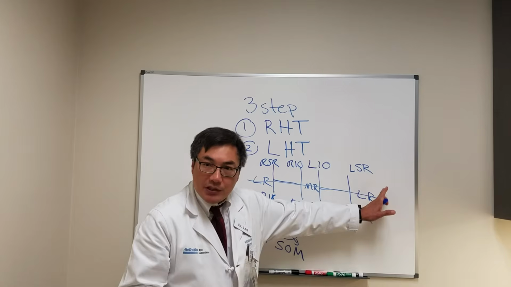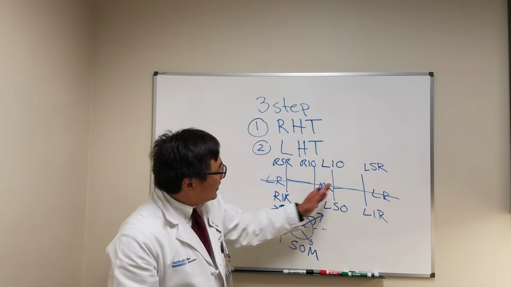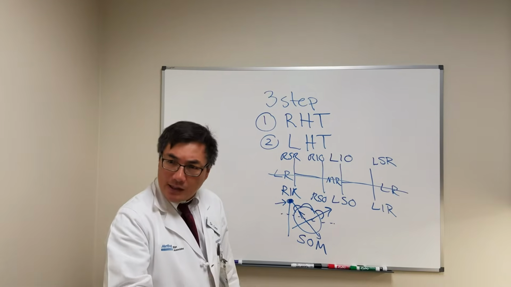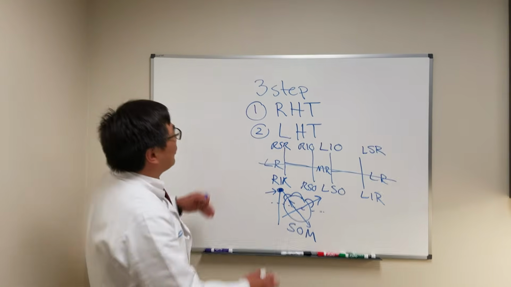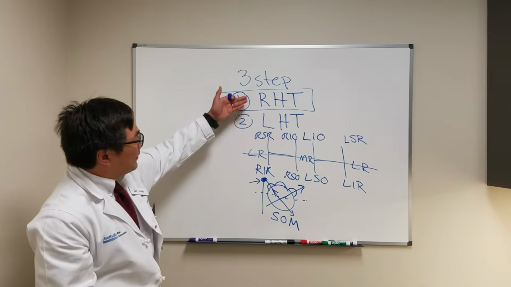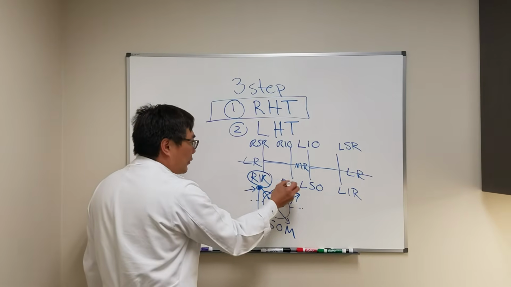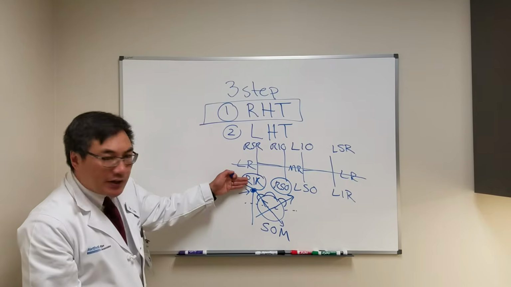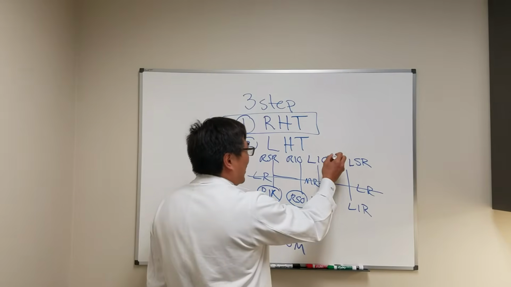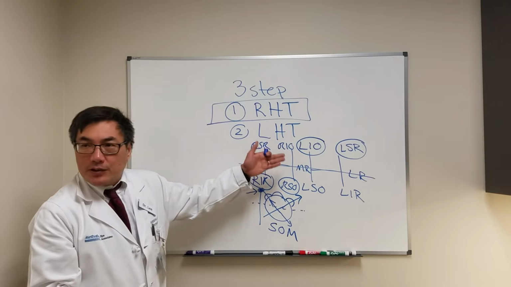In the abducted position, the rectus muscles are going to be better at elevating and depressing because the obliques have been pushed away from their mechanical advantage based on their insertion and origin on the eye. So once you've determined which eye is higher, for example, the right hypertropia, that means if the right eye is high, the depressors are weak. I've got two depressors in the right eye, the right inferior rectus and the right superior oblique, or the left eye is low, a left hypotropia. And if the left eye is low, that's going to be the left inferior oblique and the left superior rectus.